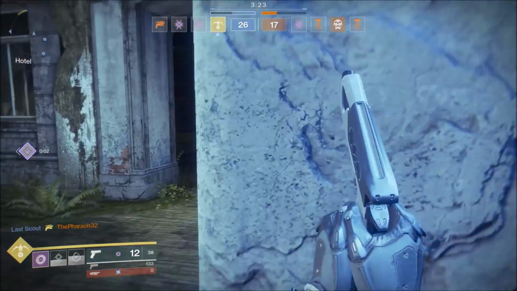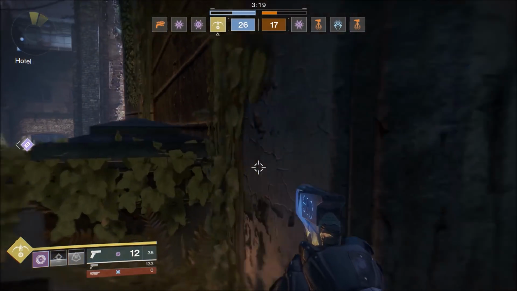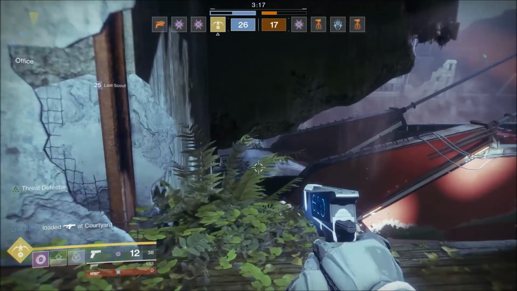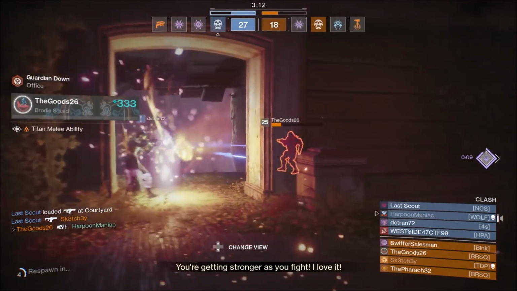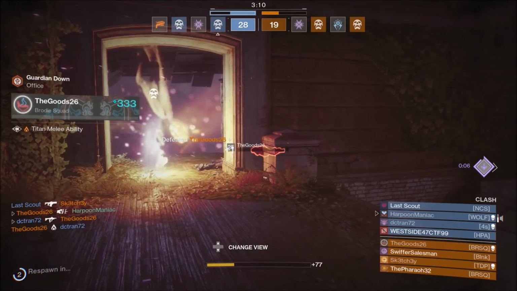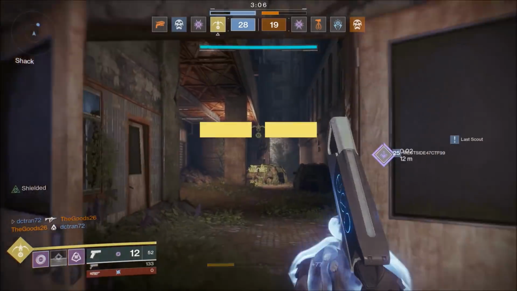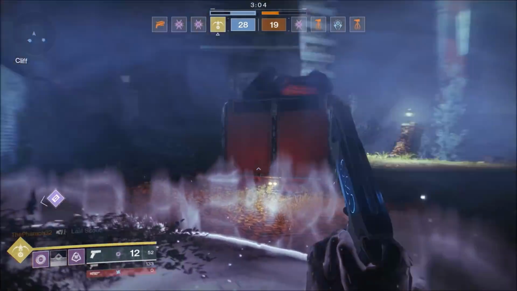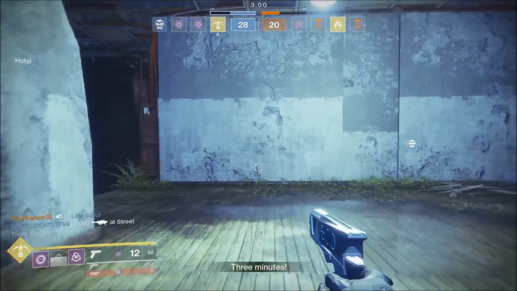Hey, it's got to show me something here. Why would I use this in my energy slot versus something else? That's what I need to know. You're getting stronger in the fight. Wait. I love it. Wait, what? What did I get credit for there that it said I'm getting stronger as I fight? I feel like I'm getting weaker every time I pull the trigger.